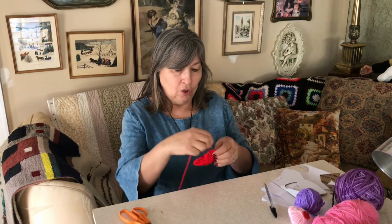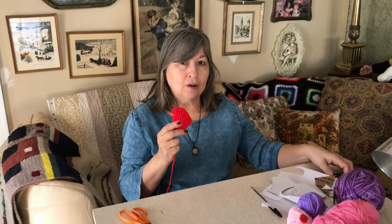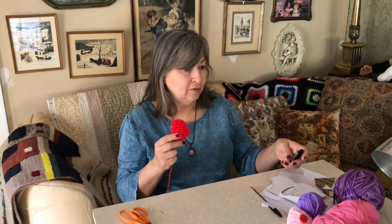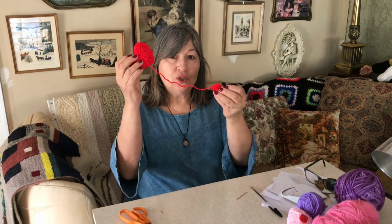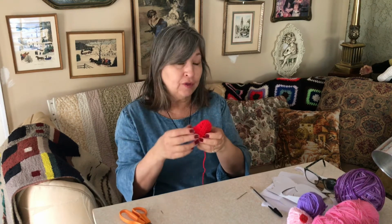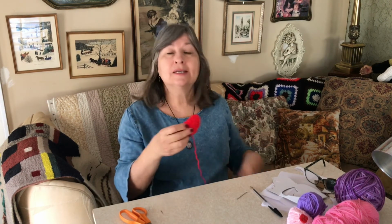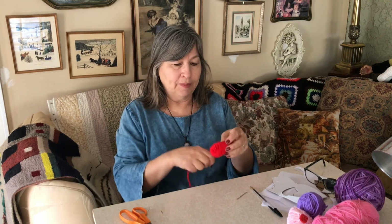Doesn't take very long, so let me stop this for just a second and I'll show you how I finish it off. Okay, I'm almost done. I almost used that whole ball of yarn. The more you wrap it, the puffier the heart will get. So if you want a real puffy heart, you can. I might just use the rest of this since there really isn't very much left.